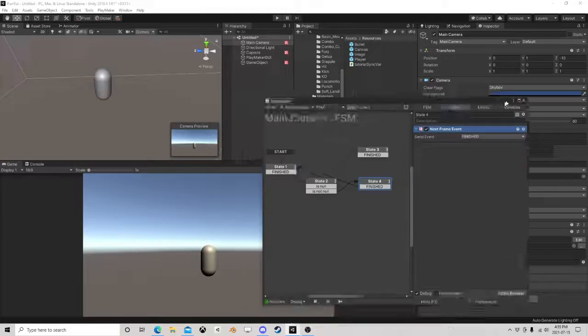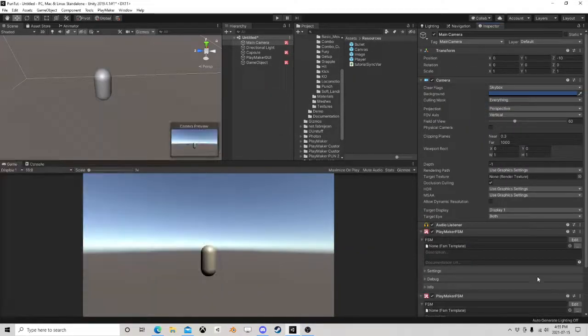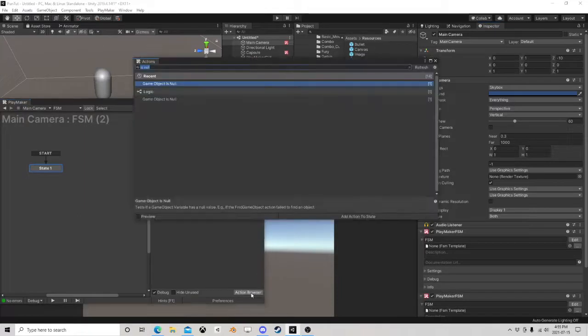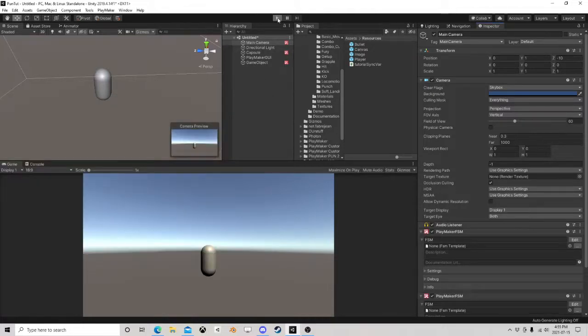All right, so now if I add another FSM to this camera and I just add a basic mouse look, I should probably bring this down and make that one a negative. I'm not too worried about that stuff.